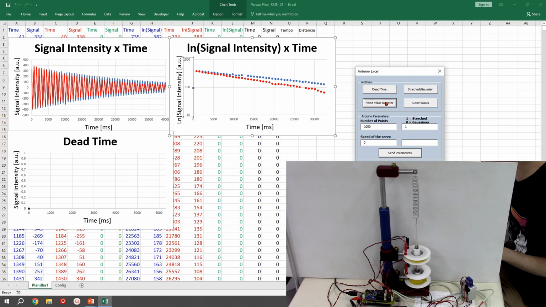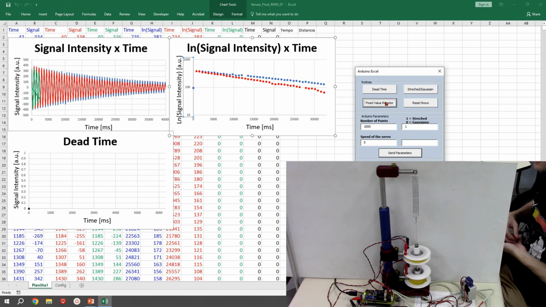So let's put it to calculate again. And here we go. You can see that the decay is much faster, so the relaxation time is very small. And we can also see that the envelope is an exponential. This is easy to see now. It wasn't easy to see in the greater value of the resistance, but now it's easy to see as we diminish the resistance a lot. Now it's only the resistance of the coil, which is close to 100 ohms.